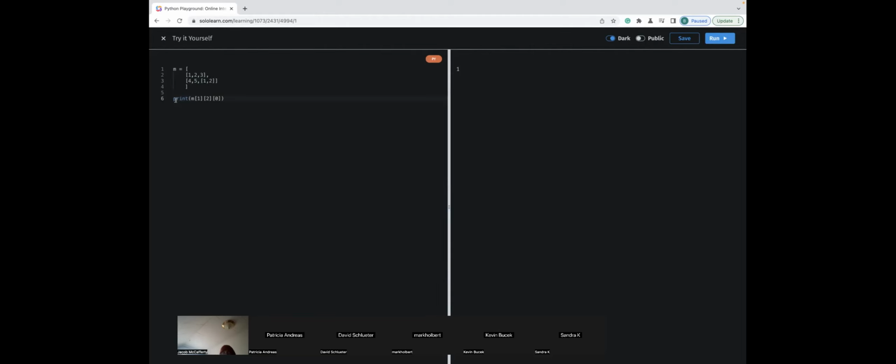How come it's only printing out 1 number instead of 3? Because we're accessing the nested part of the list. So here's the original list, and we're accessing 1, so 0, 1. And then we're accessing the second one, so 0, 1, 2, and then we're accessing the 0, so the first one of that one.